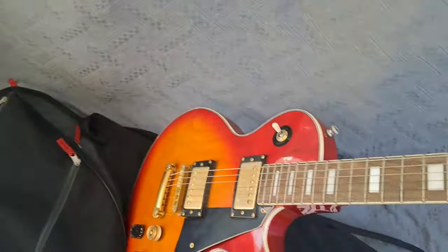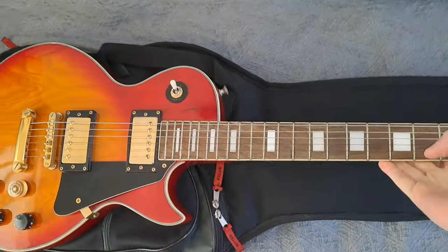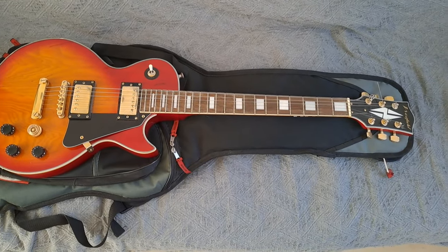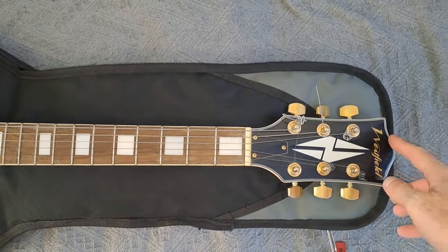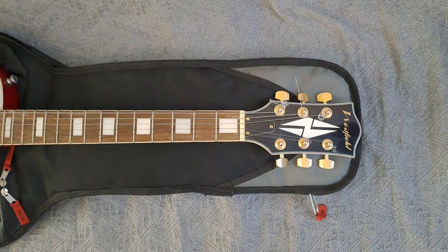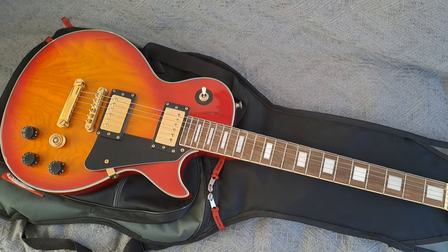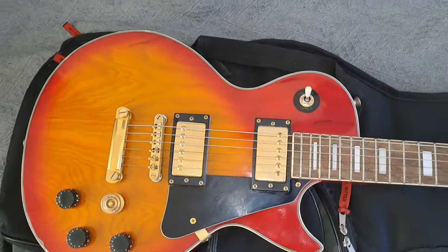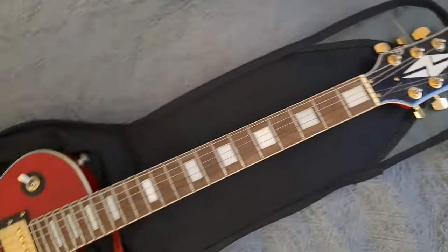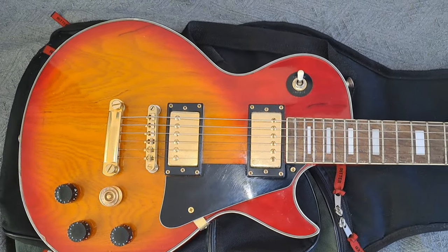Here we go — wow, look at this thing! Absolutely crazy, but this is what happens when you want to do a bit of a house clear-out, isn't it? This belonged to the chap's son who is now more into acoustic guitar. He's in his mid-30s, moved out, doesn't care about this old gear, just wants it gone, wants the room back. And here we are — this is a Westfield Les Paul style guitar, and a rather nice looking thing it is too.